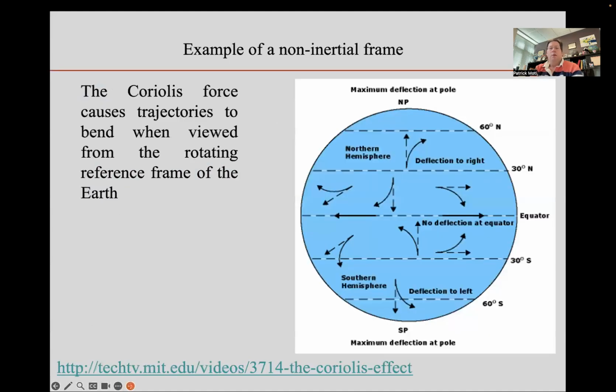We'll talk a little bit about non-inertial frames of reference, and then there's a video that'll be linked here that's a really nice demonstration, in my opinion, of what the Coriolis effect is. It's sort of in terms of everyday things, trying to play catch with a little basketball in a rotating frame of reference. But Coriolis force is responsible for a lot of the gross characteristics in our atmosphere and also in the oceans for the Earth. So we should talk about it a little bit.